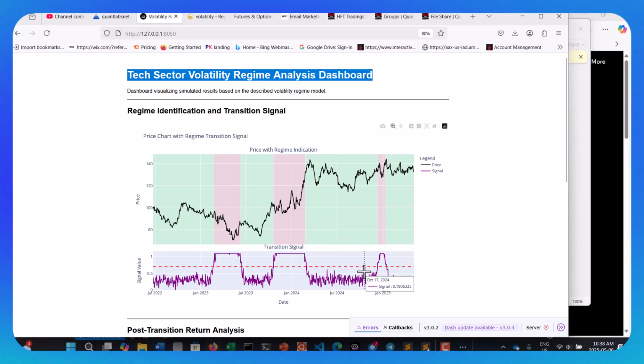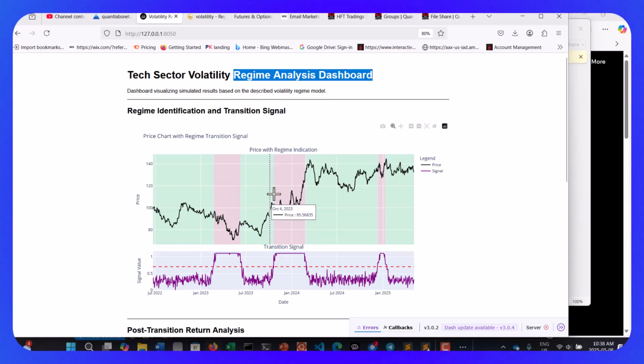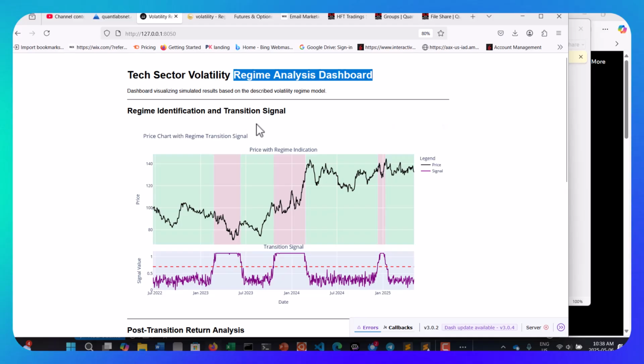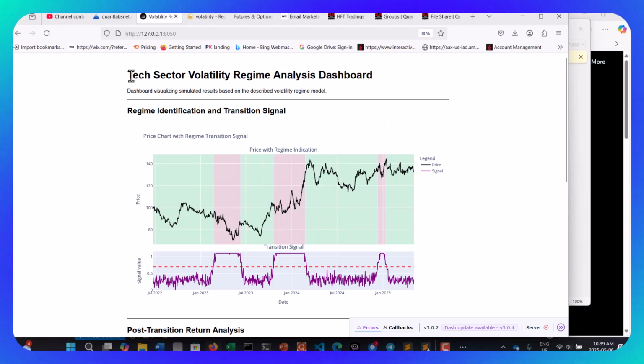So essentially, we've got plots here. Here we're mimicking a tech sector volatility with the regime change analysis dashboard. So if you're purely in stock, you know what kind of sector you can be in based upon when to trade and when not to trade. In this case, it's a regime identification and transition model or signal. So if you have some kind of model that's generating potential when you should trade and can trade in this sector, you can break it down, as I said, any which way you want.